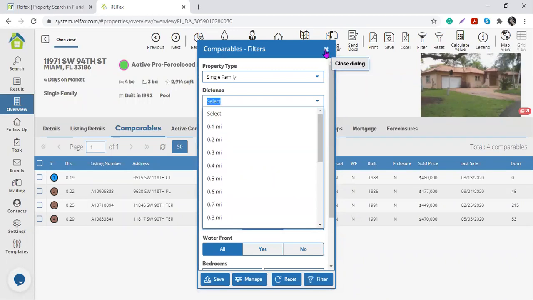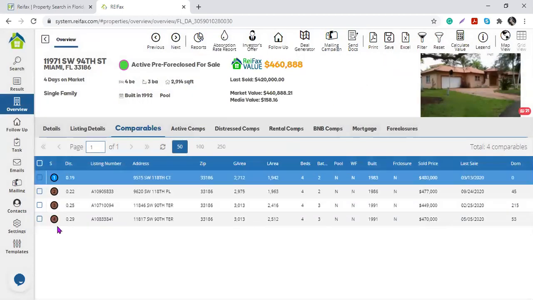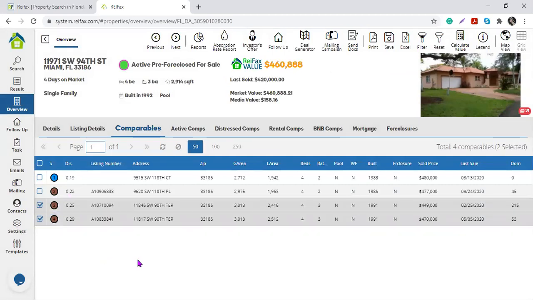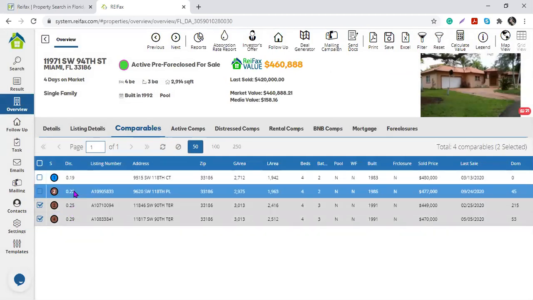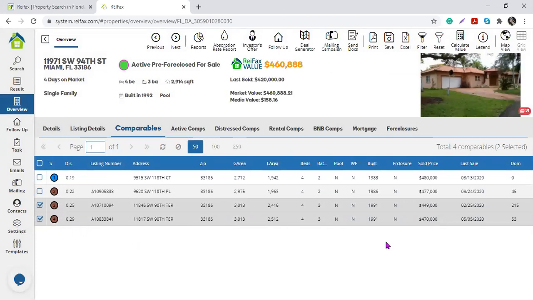Now, I'm not going to use them all, but I'm going to select from here only these two, okay? They are not as close as this one, but they are close enough, okay? And they have the same distribution as my property. They don't have full, but they have the same distribution. So based only on these two, I can calculate a new market value for my property based only on my selection, okay? So I click right here at the top upper right, click on calculate value, and now I can see the new values that the system will show me.